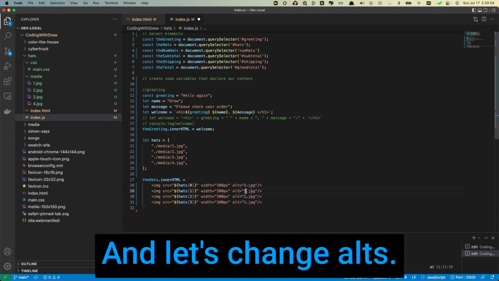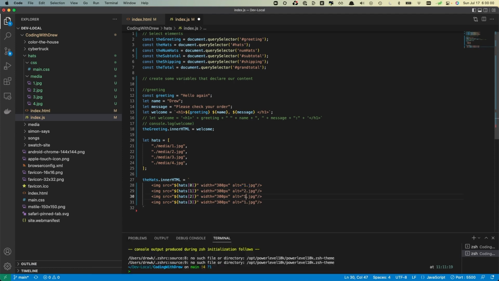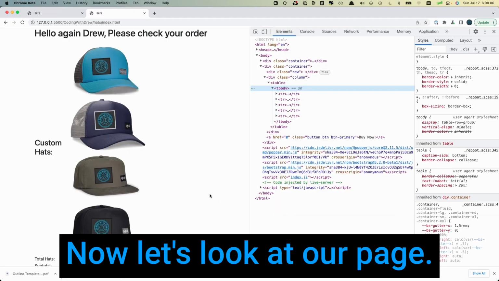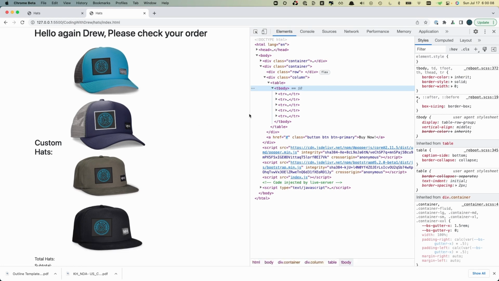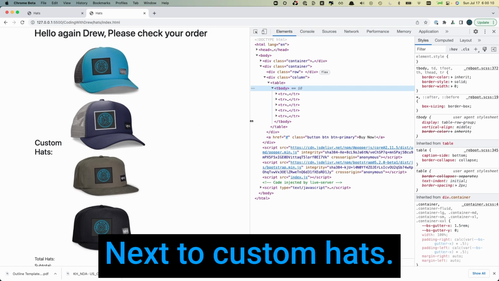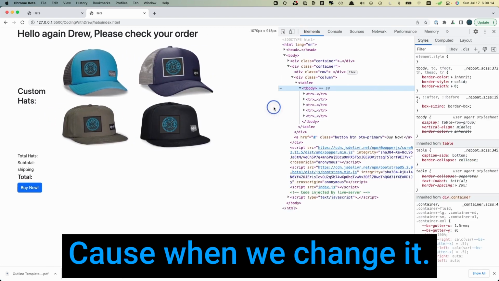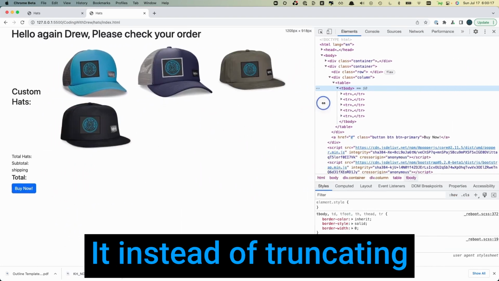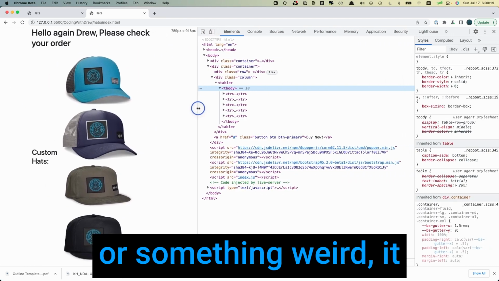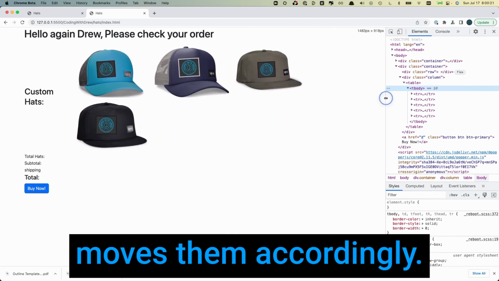And let's change the alt 2, 3, 4. Let's save that. Now let's look at our page, and we have 4 hats. And they're all right next to custom hats. And this is responsive because when we change it, instead of truncating or something weird, it moves them accordingly.